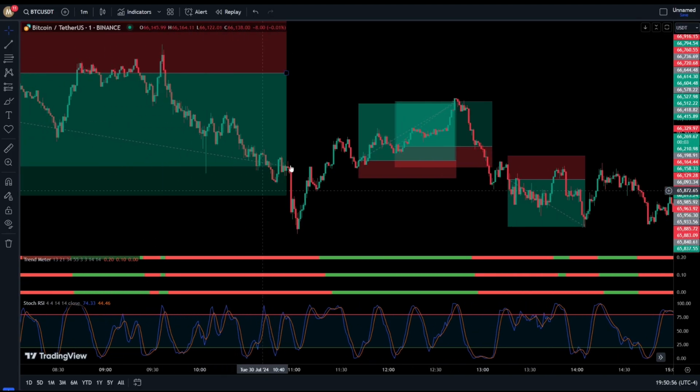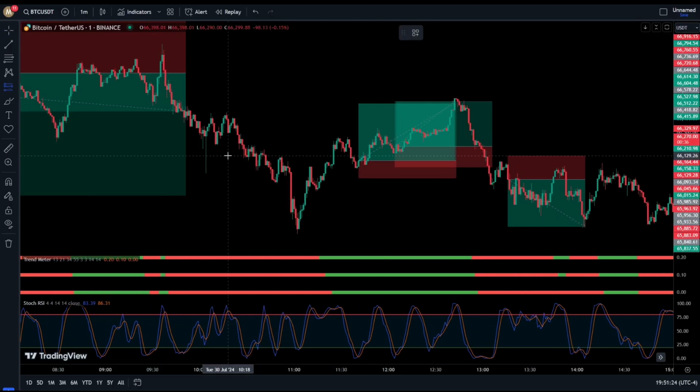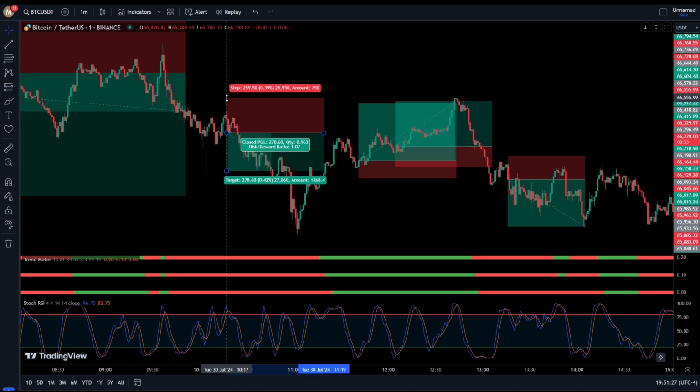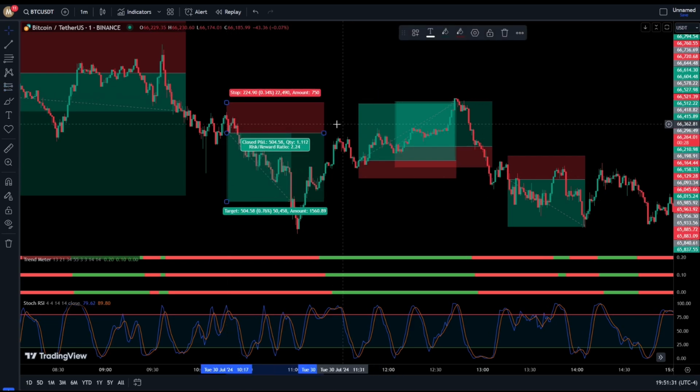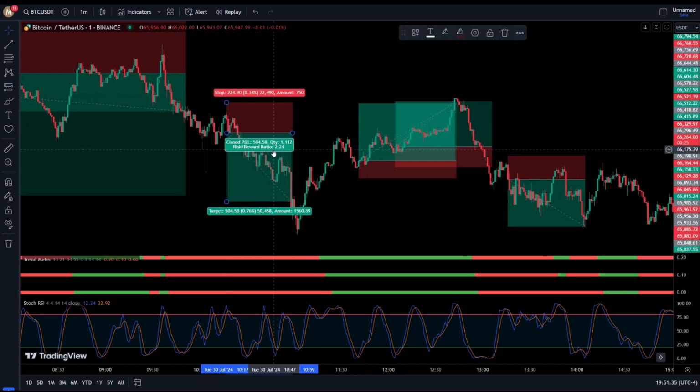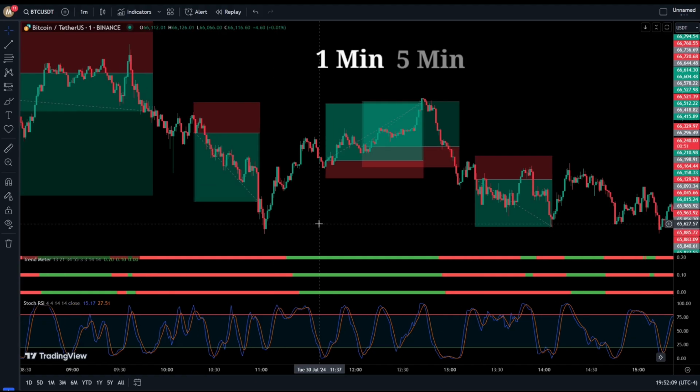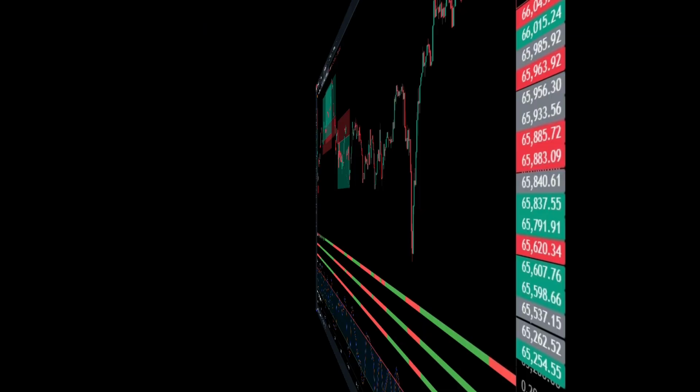Let's move back on the chart a little. Here we got a sell signal. I set the stop loss above here and again a 1-to-2 risk-to-reward ratio. This strategy works very well in the 1-minute, 5-minute, and 15-minute time frames. You can use it and make magic in these time frames.